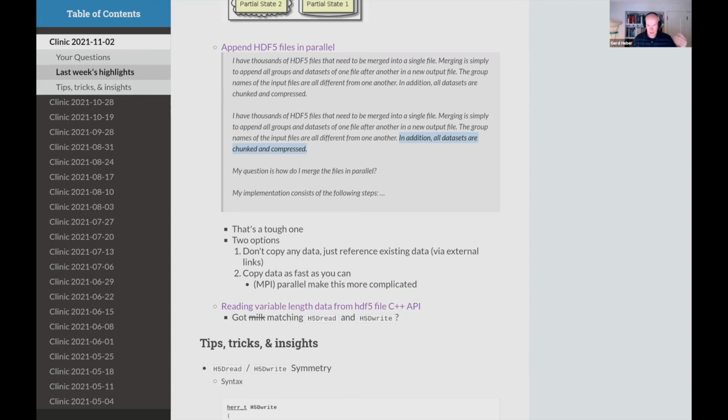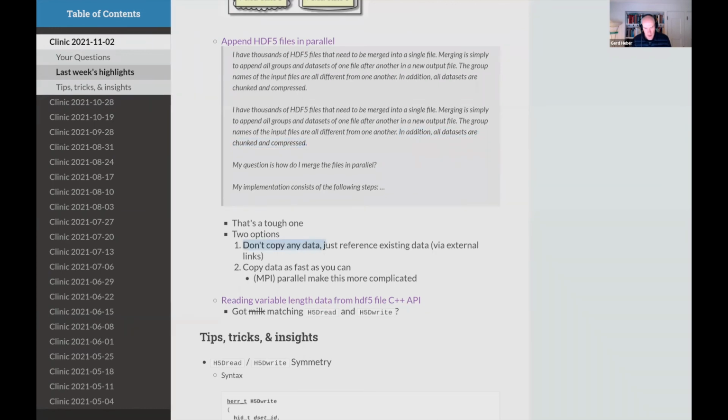Once you've gone down a certain path, there will be some caching. The library definitely caches some metadata, so you don't have to constantly open and close files. But if you start iterating over these files, of course, that cache has a finite size, and as you transition between files, other stuff might get kicked out of that external file cache. And if you want to go back to an earlier file where the metadata has been evicted already, those are the types of performance problems you might expect. But if you were to process them in some kind of sequence, that would be okay. So that's the approach: don't copy any data.